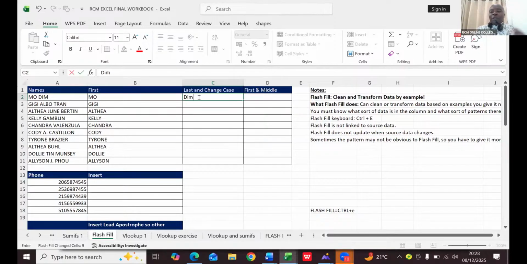Just like how I can play football and hold the ball within my legs. How do I do that? It has to be a controlled dribbling. So I say Control Enter. In that case, I'll have entered this into the operating memory and still the cell is highlighted. And then I can say expressly fill in the others for me. So Control E, like that. I'm able to get everything.